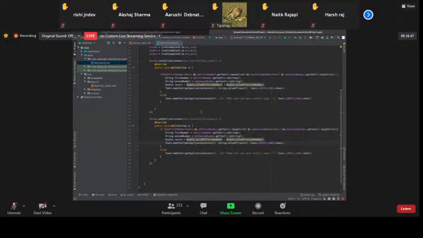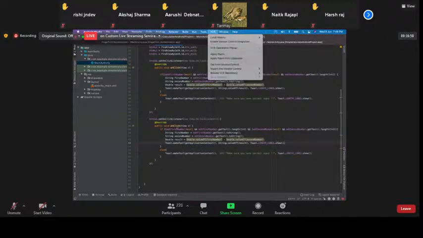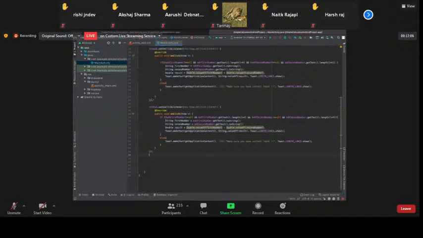Okay, so now after this, you have to make the same thing for multiplication and division. What I want from your side is that you do it on your own. You just have to do the same steps. For the sake of time I'm just going to copy and paste. You can do the same thing by typing it out. So I'm just going to copy this and paste it over here.